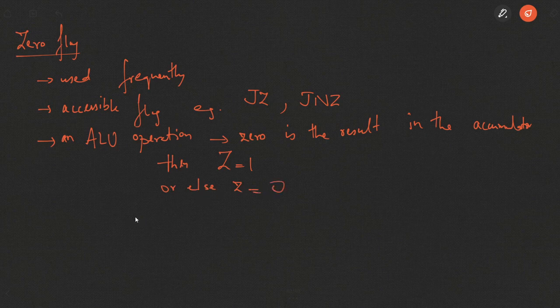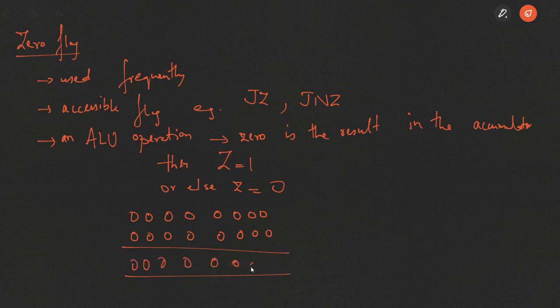So you are actually adding up two numbers. You have two 8-bit numbers and you are adding them up. So this will definitely result in 0 0 0 0. You can also have a number like this, 1 and 1 here. This will also result in zeros, while it will also produce a carry. So there can be two conditions. So in the earlier case, if you have a number like this, it will make zero flag equal to 1.